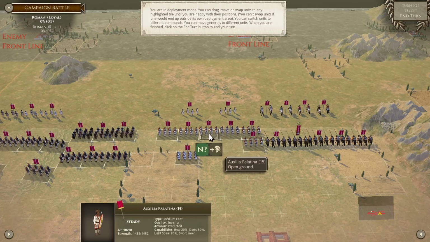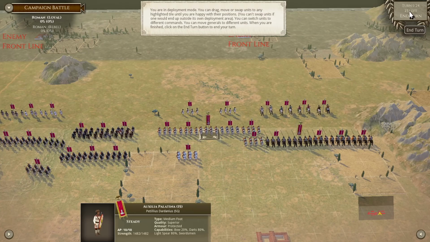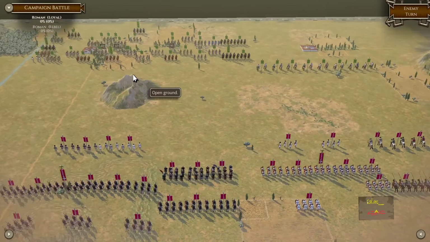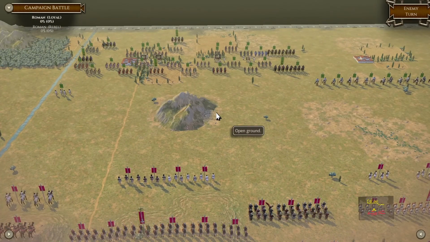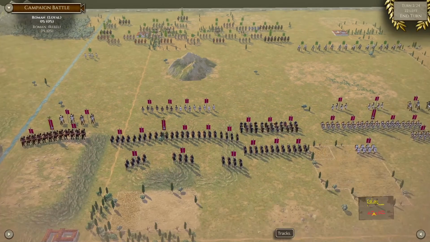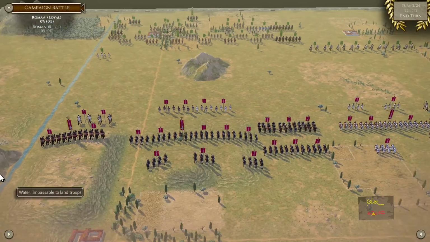I'm going to put a general smack in the middle here. So we have Patelius Dardanius as a sub-general moving with this unit. All right, let's see what happens here. So let's confirm it. Right, the enemy starts off. Wow, look at this. Ooh, okay. He's deployed most of his forces over here. Wow. Okay. Looks like we're actually outnumbering him. We have a lot of forces here.